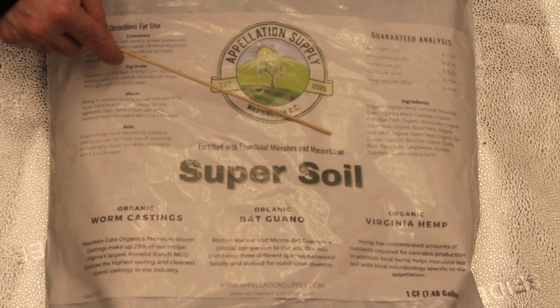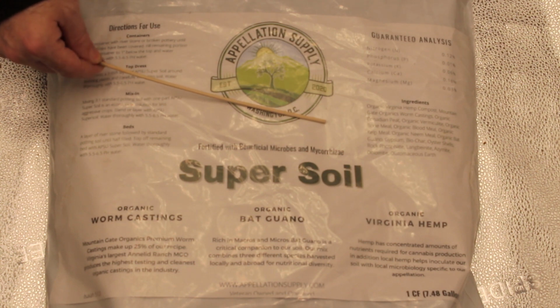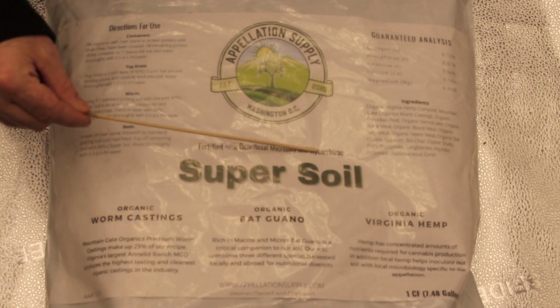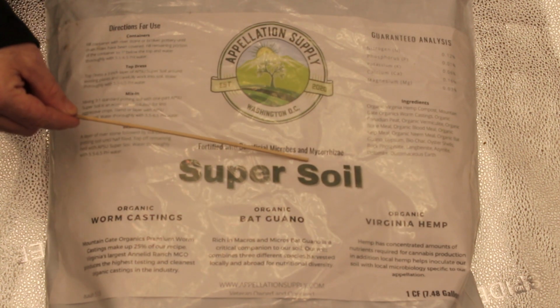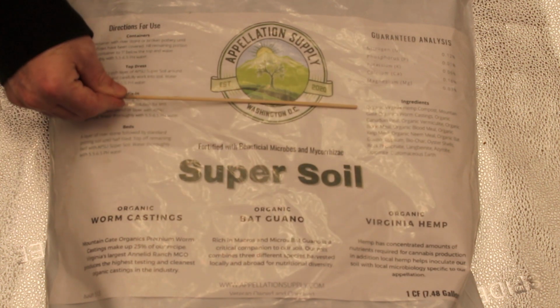Boy, that's a mouthful, isn't it? If you could play any of those words in Scrabble, you're winning. So yeah, a lot of good ingredients in there. I don't know how many times I said the word organic, but if this was a smoking game and you smoked every time I said it, you're probably still trying to catch up.